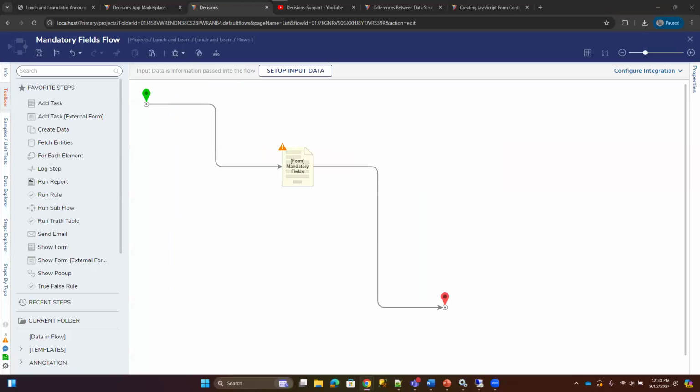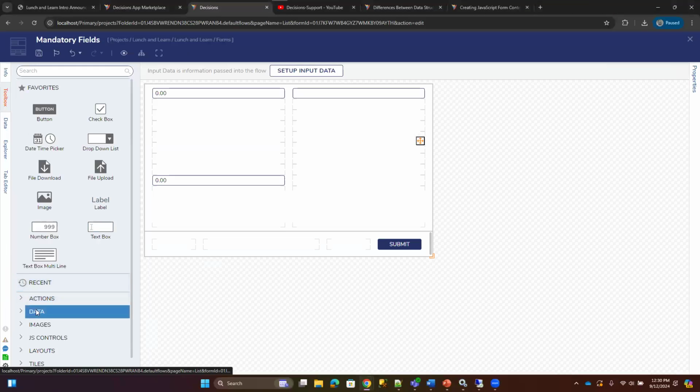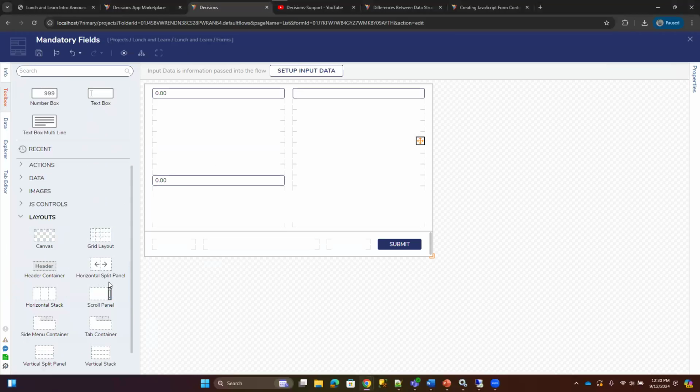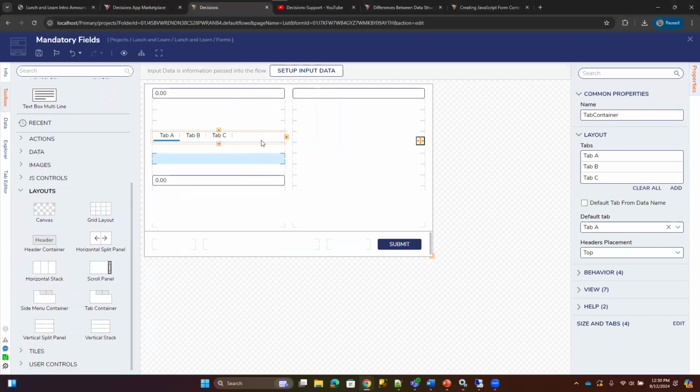Sure, go right ahead. Say I've got two tabs, and for them to action that submit button, they need to complete mandatory fields on both tabs. Is there a way for it to show the second tab header as a different color, just so that the user knows to go onto a different tab and also complete fields there?